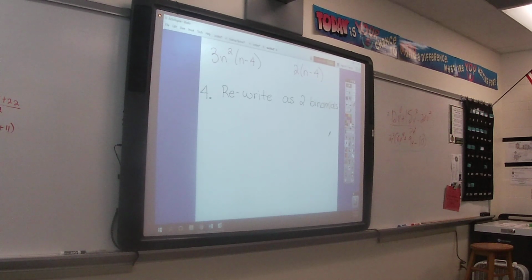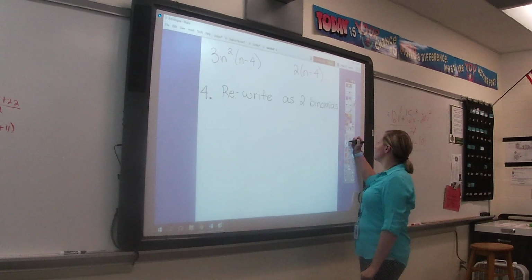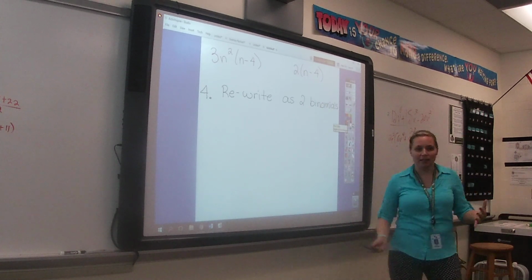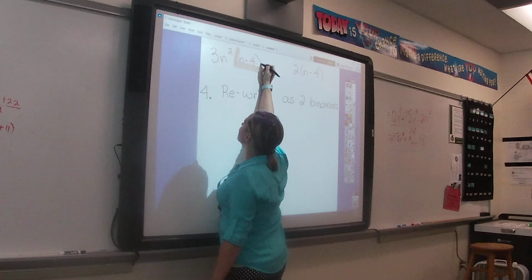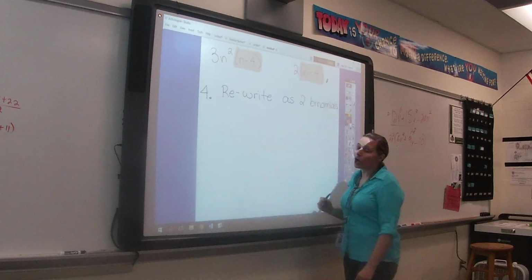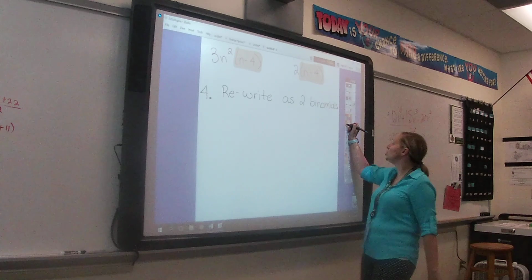This is the piece that's new today. When we go to rewrite this, this isn't optional. This isn't like, maybe it happens, maybe it doesn't. It is not a coincidence that these 2 things are the same. The only way that we can factor by grouping is if those match. They have to look exactly the same. So do we agree n minus 4 and n minus 4 are the same thing? We're good there.